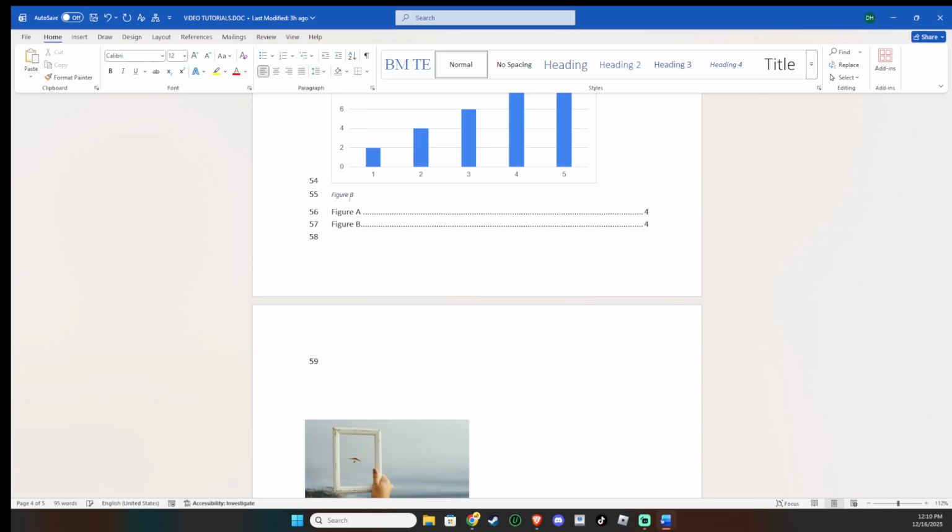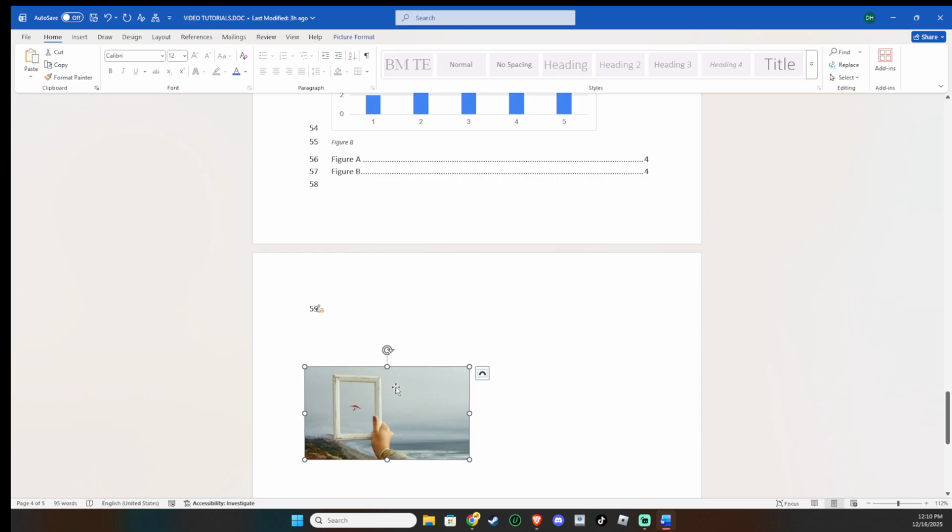Finally, click OK. From now on, your picture will remain anchored in place, unaffected by text edits. If you later need to adjust the position, just select the image and revisit these same options to tweak the settings. With these steps, you'll keep your layouts looking clean and consistent, even as your document evolves.